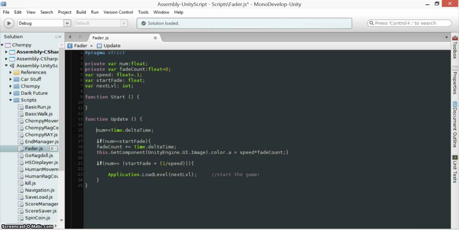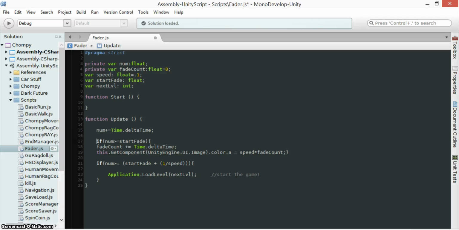Right here, basically we're taking the num variable from up here, and all it's doing is counting, plus equals Time.deltaTime. That's all that's going to do, just count for you. Then we have an if statement here.